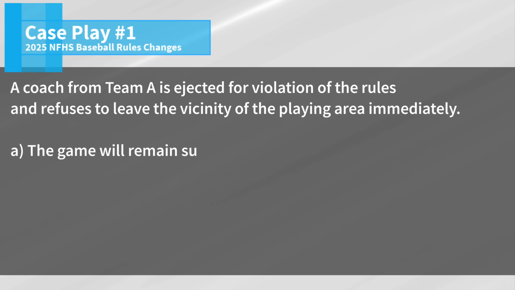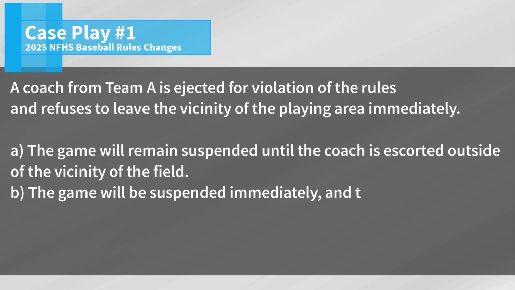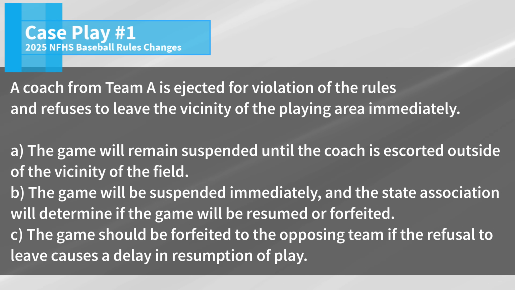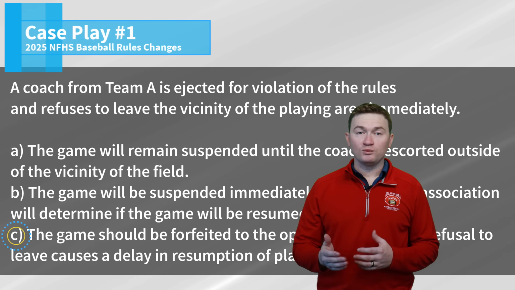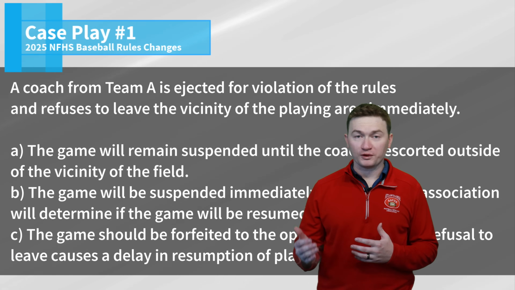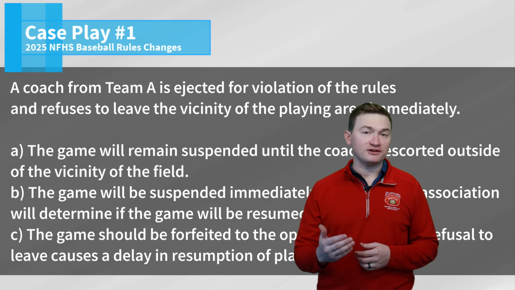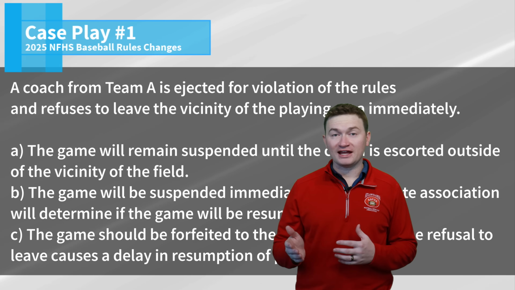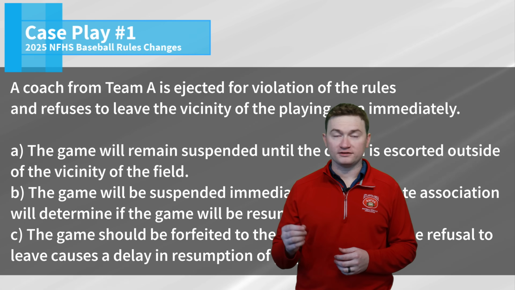A coach from Team A is ejected for violation of the rules and refuses to leave the vicinity of the playing area immediately. A, the game will remain suspended until the coach is escorted outside of the vicinity of the field. B, the game will be suspended immediately and the state association will determine if the game will be resumed or forfeited. C, the game should be forfeited to the opposing team if the refusal to leave causes a delay in the resumption of play. The correct answer here is C. We do need to give the coach a reasonable amount of time to leave the vicinity of the field, but if they fail to do so in a reasonable amount of time and delay the game, that is grounds for forfeit. This is given in the new case play 4.4.1 situation G.